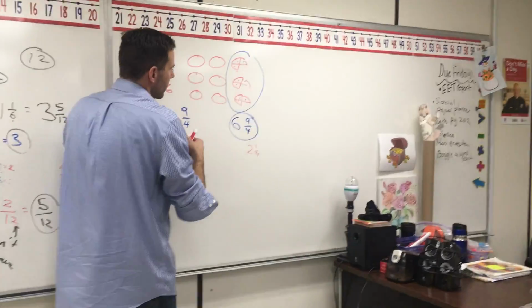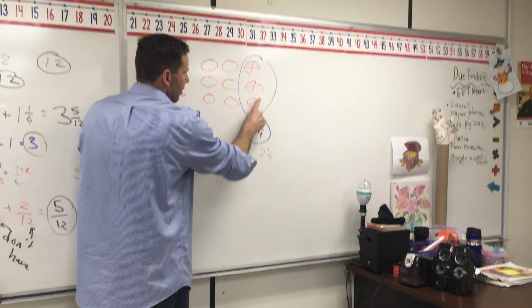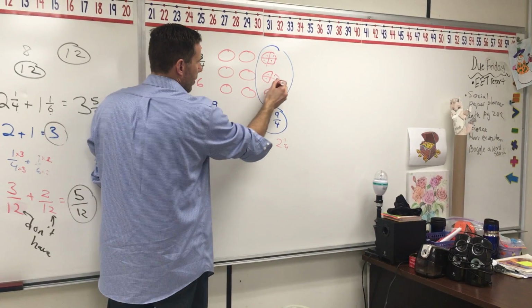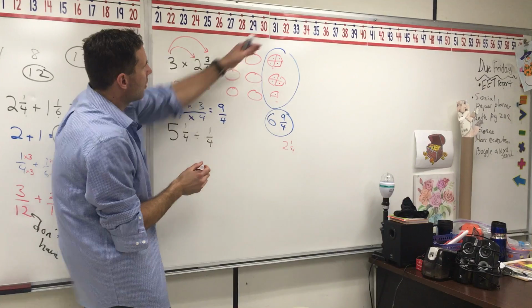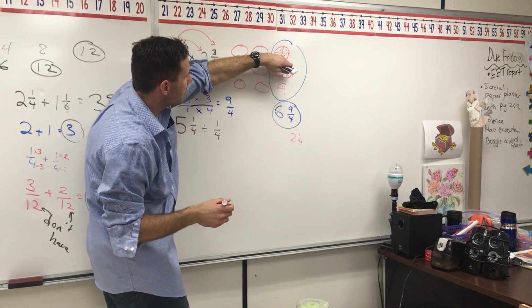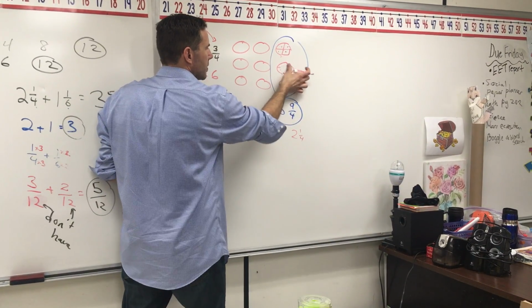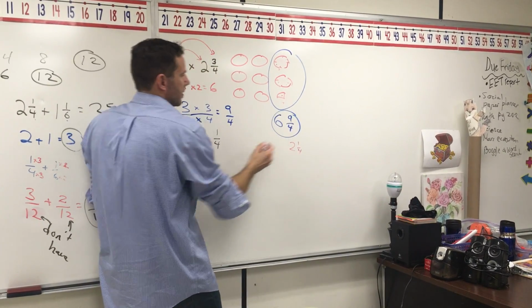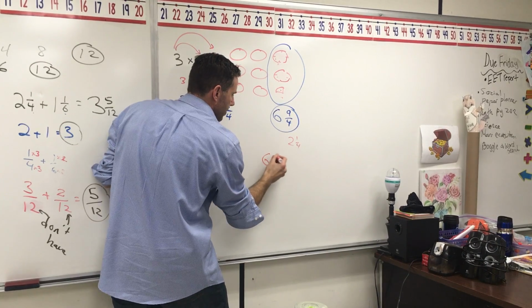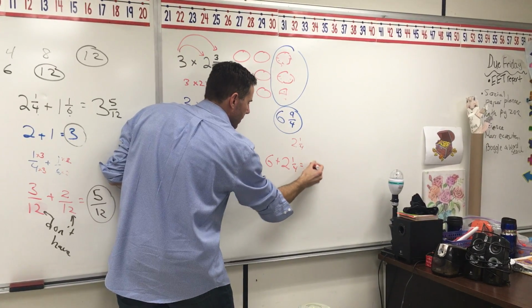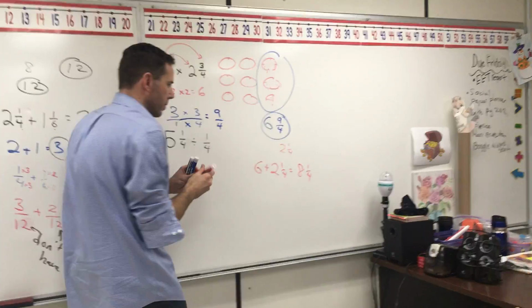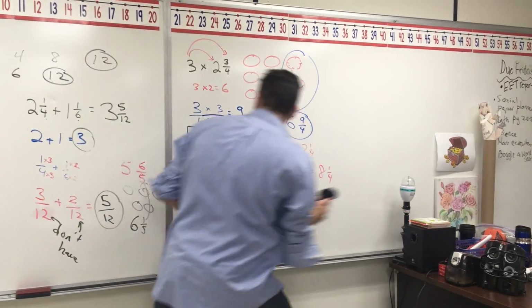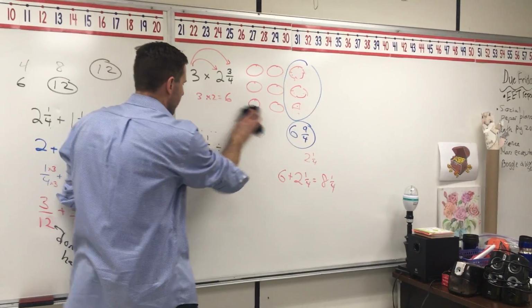I can prove that because I'm going to take this guy right here and I'm going to move him up here. I'm going to take this guy right here and move him right there. Hey, look, 1 full pizza, 1 full pizza, and a quarter. Maybe erase that. There we go, it's beautiful. So I've got 6 plus 2 1/4 is 8 1/4. If you understand that, great, welcome to grade 8. If you don't, worry not, you've got time.